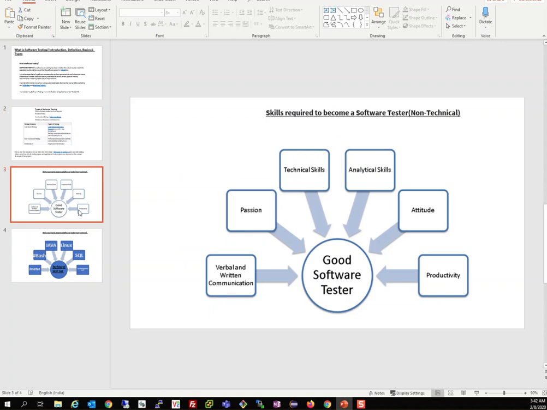It is not like you will need to give a speech. No, it is not needed. Just a little bit of verbal and written communication, so that you are able to convey your message to the developer, product owners or the manager, about what the bug is, what the problem is, what the issue in the software is. All these are the non-technical skills which are required.